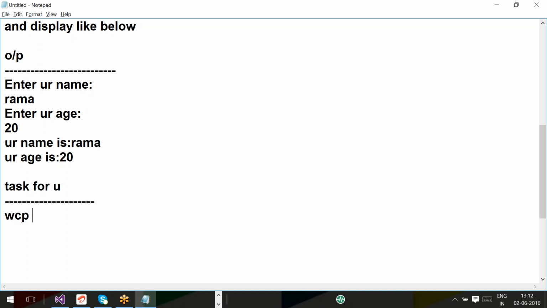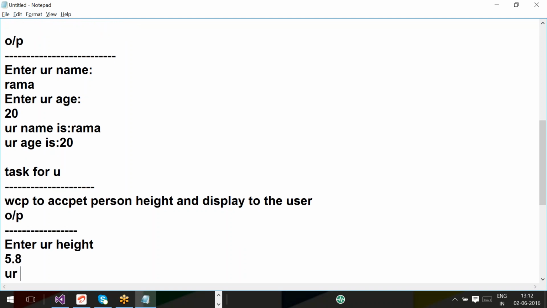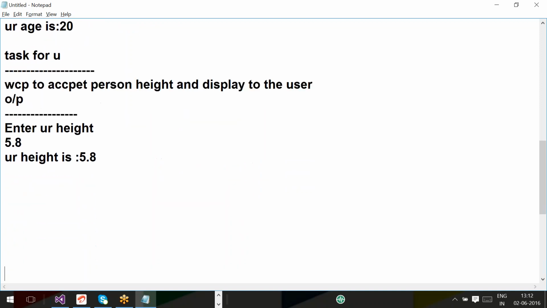Task for you: write a console program to accept a person's height and display it to the user. The output is: Enter your height. And he entered 5.8. Your height is 5.8.